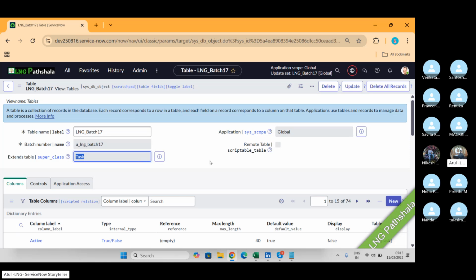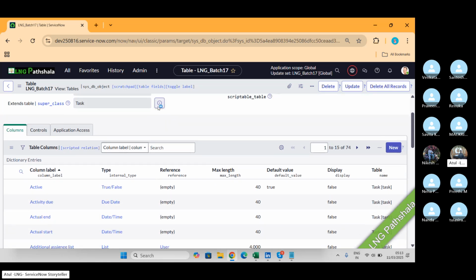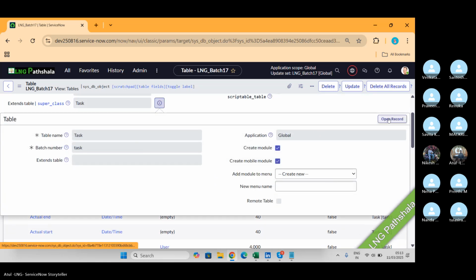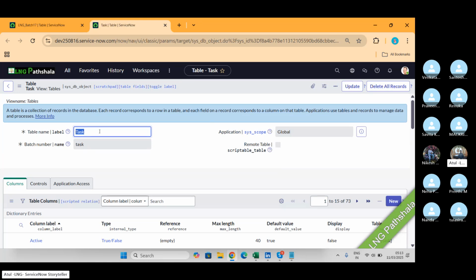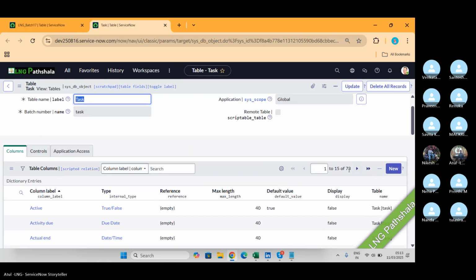Now, if you notice, let me open this table in a separate one. In the task table, how many fields do we have below? How many fields are there?